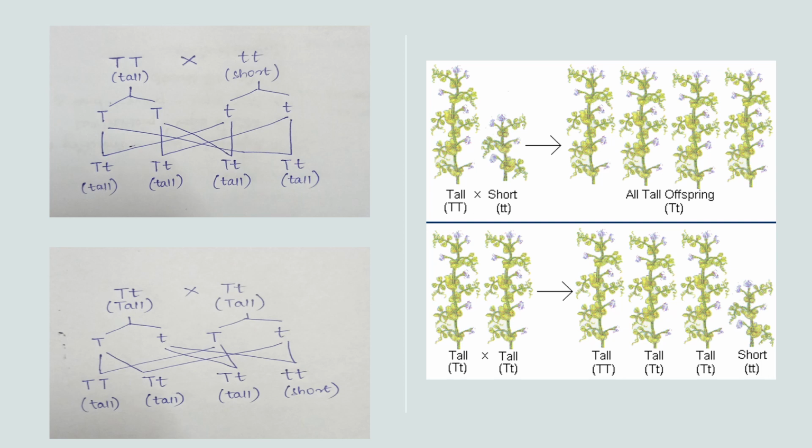Mendel conducted an experiment and crisscrossed a tall and a short pea plant, and he observed that the offsprings were all tall plants. Phenotypically, that is how they appear to us. So phenotypically, all the plants that were obtained in the offspring were tall. But the question was, were they similar to the parent plant?